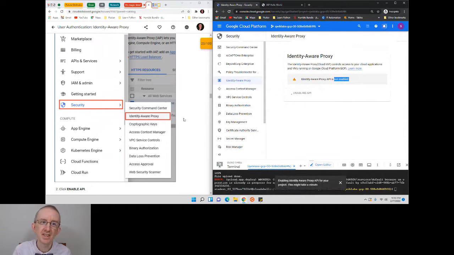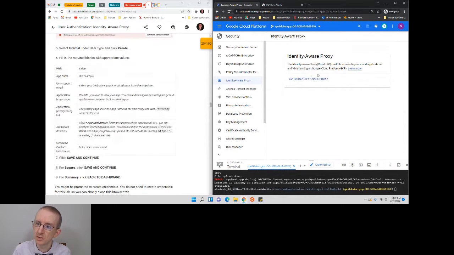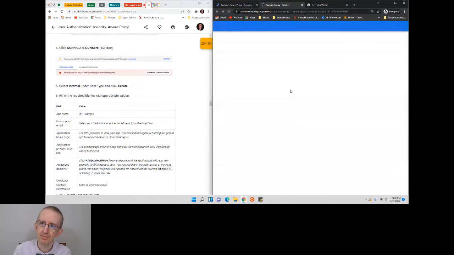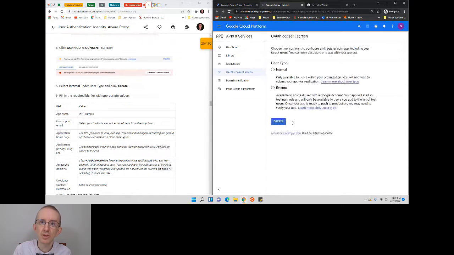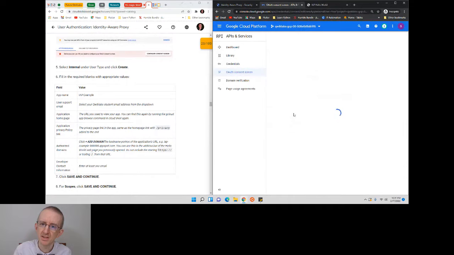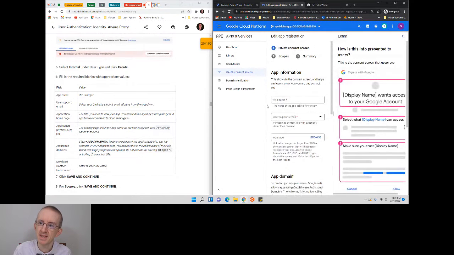And then we're going to configure the consent screen. This is the part that I said there's a lot of detail we have to get just right. So let's go to the Identity Aware Proxy, configure consent screen, this button right here. And if your screen is wider, it'll be on the side. If your screen is skinnier, it'll be right here in the middle. And at the end of working with the consent screen, we'll close this tab, but we're not going to do that yet. Okay, it says click internal and then create. So this will be an internal app just for use by this test account.